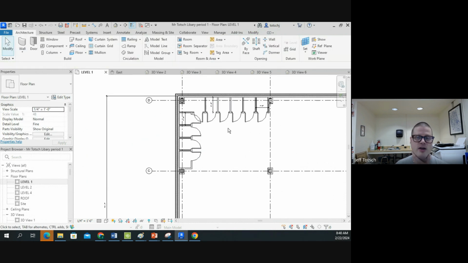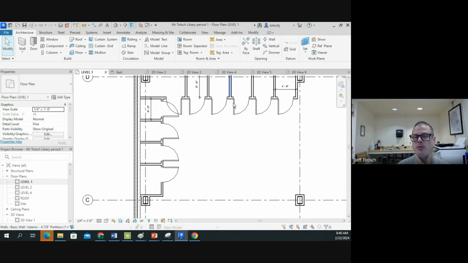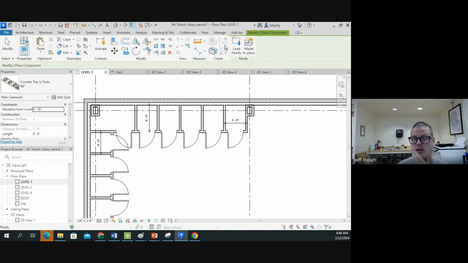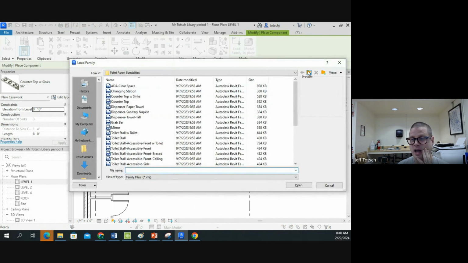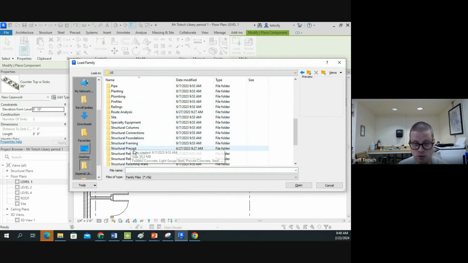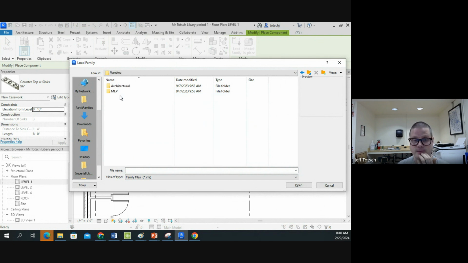All right, so now if I wanted to put my toilets or water closets in there, I could do that by going to component, load family. I'm not going to go into the folders I gave you. I'm just going to keep it with the generic stuff. You guys can look in the folders I gave you. But if I go into plumbing, I think architectural or MEP has, see, there's a water closet.